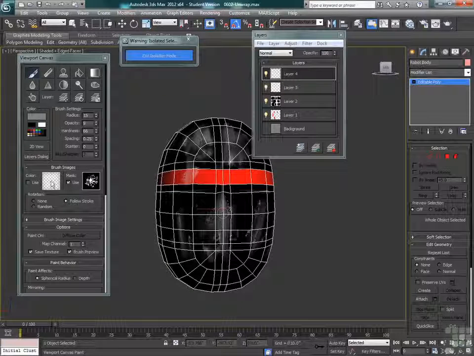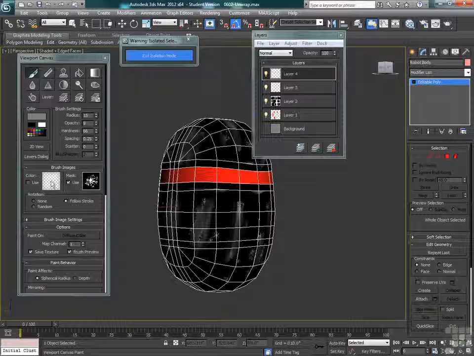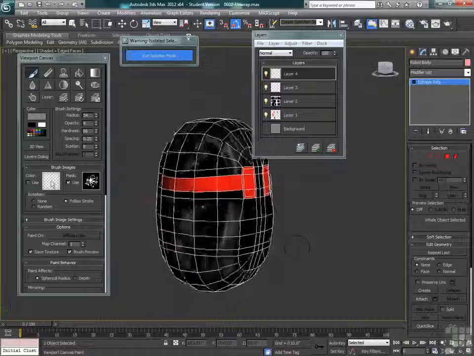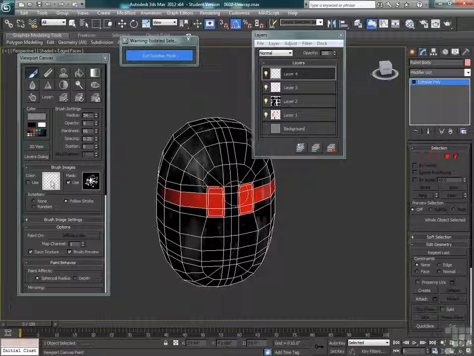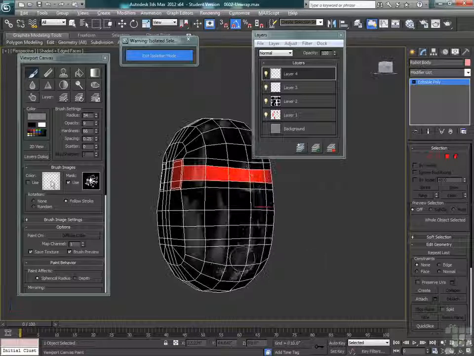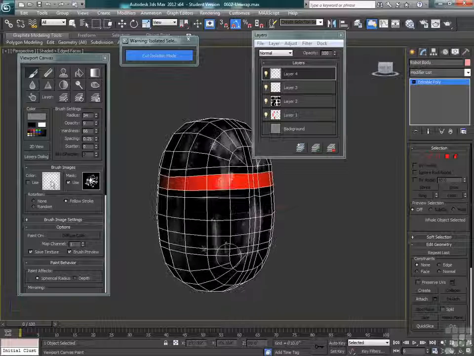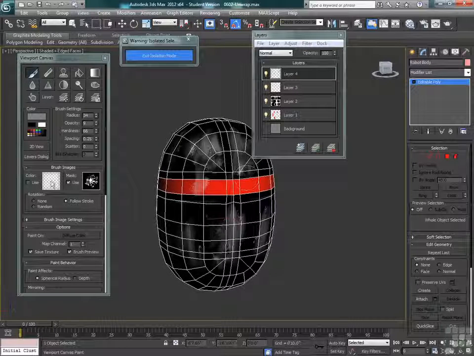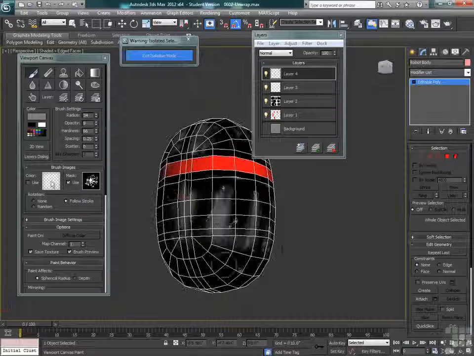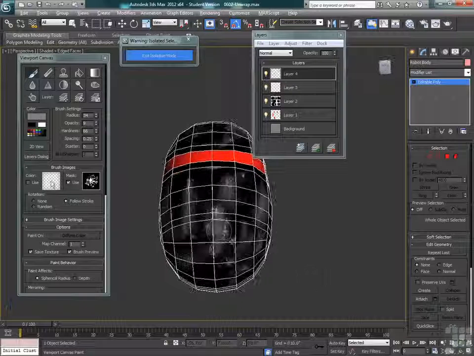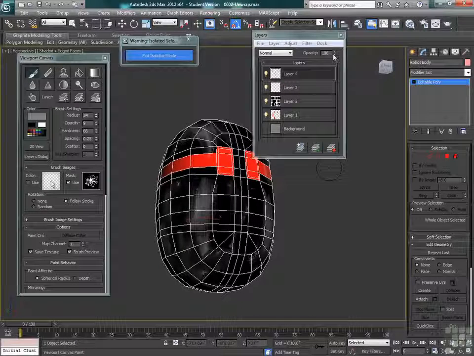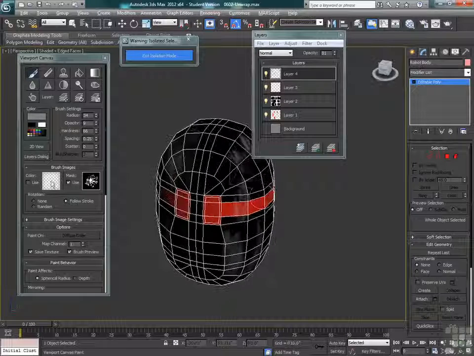So now as I paint, I can add back some of that detail that's in the brush itself without completely covering up all of the smudging. And this layer's opacity can also be adjusted to fine-tune the overall look of our object.